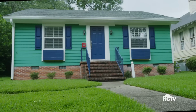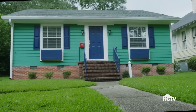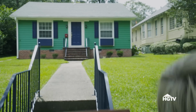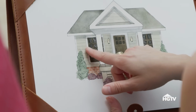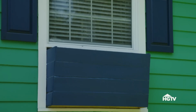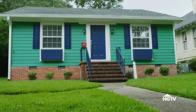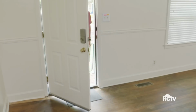What do you think? I think the house desperately needs a front porch. It's got to be painted. Okay. What is your favorite color? Green, man. But that doesn't do it for me. This is what I would want to do. Oh, that's awesome. Paint the whole house a really soft sage, almost a gray color. Take off these shutters because they're not functional. Keep the flower boxes and a new front door, something that's more of a bungalow cottage style. Build a gable and build a front porch so we bring out some dimension.